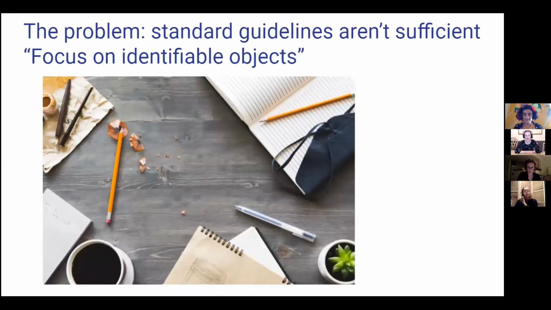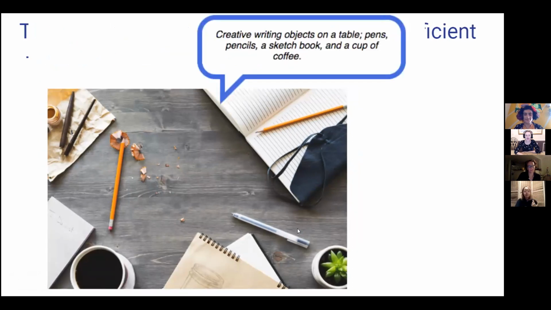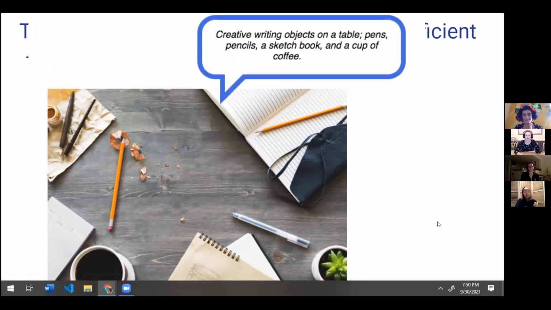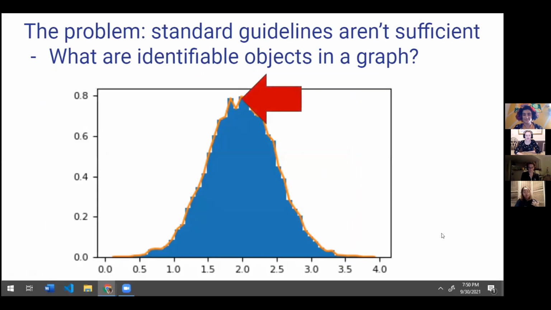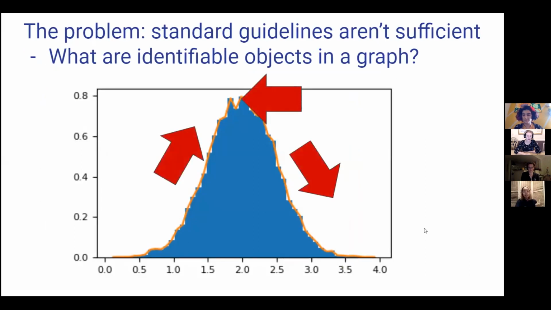So now we're going to go back a bit to actually writing alt text. As you can see from the bread example, it is like, okay, just talk about the shapes, focus on identifiable objects. So in this case, it's also pretty straightforward: there are some pencils, a coffee mug, things like that. However, this kind of advice falls apart because in a graph, what are the identifiable objects? Is it the peak of this graph? Is it that it goes up and down? Is it the X and Y axis? Is it a matter of the variance? Is that too much information?